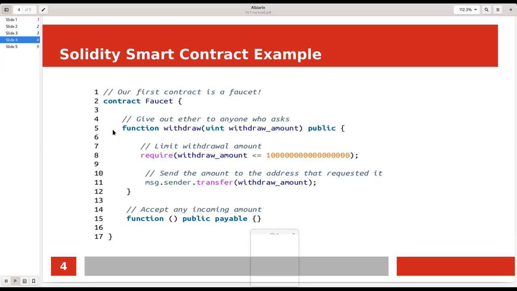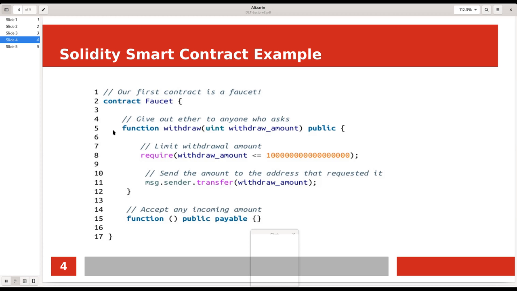There are two types of accounts. The first type is called EOA, which is externally owned account. That's precisely an account associated with a certain private key. And this account is allowed to be active. What does it mean, active? It can initiate transactions. If you have a private key, you can initiate a transaction, obviously, transferring money from your account, for example.